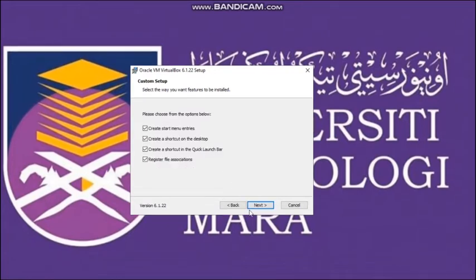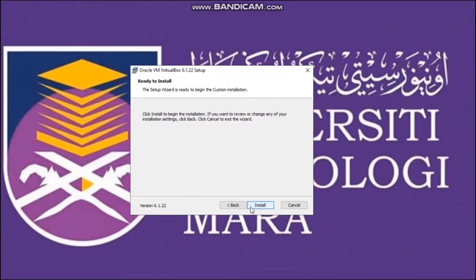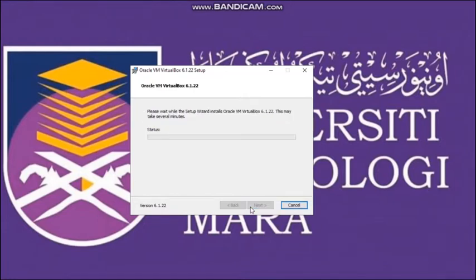Click next again and we click yes to proceed with the installation. After that, click install to install the VirtualBox. And then we just wait until the setup wizard installs Oracle VM VirtualBox.